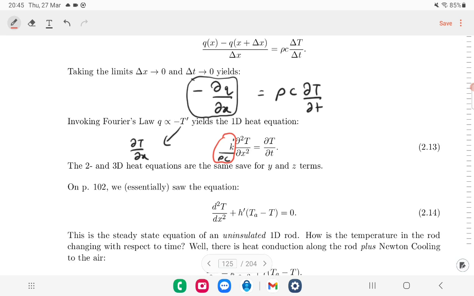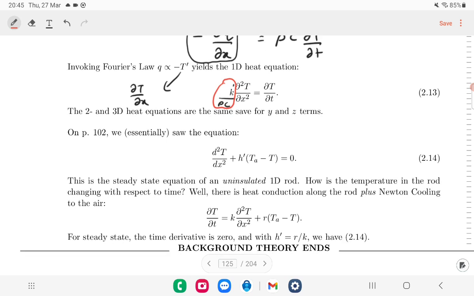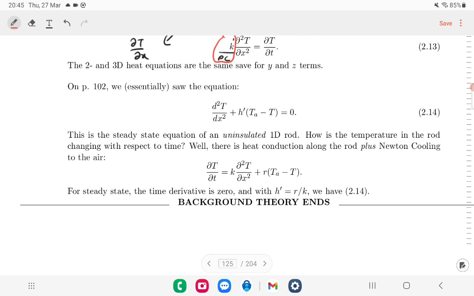So where did this equation come from? The heat flow in minus the heat flow out is a change in heat, and there's a direct proportional relationship between heat and temperature. So this change in heat causes a change in temperature, and this just falls out. Now, there's a little comment there. We saw this thing in the boundary values. Where is this coming from? Basically, you have a change in temperature. You get the normal heat equation, but also some Newton cooling as well.